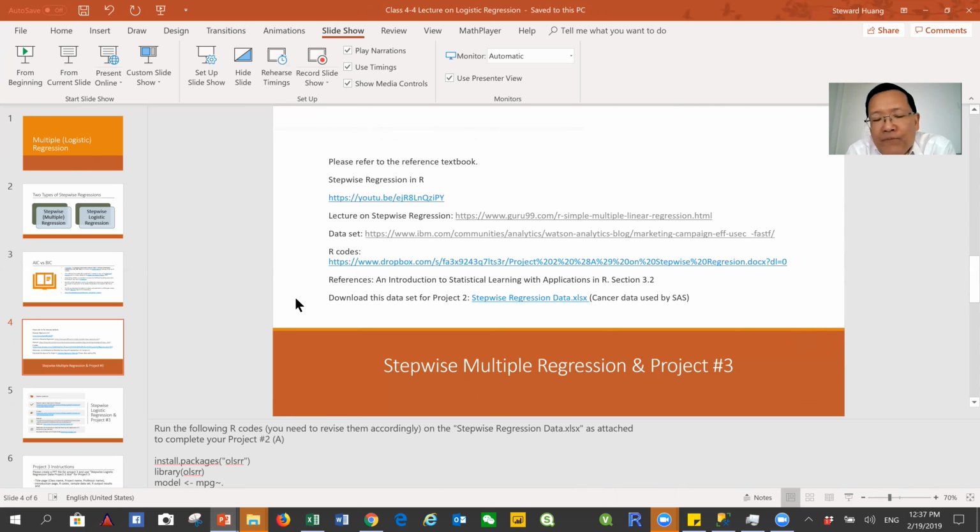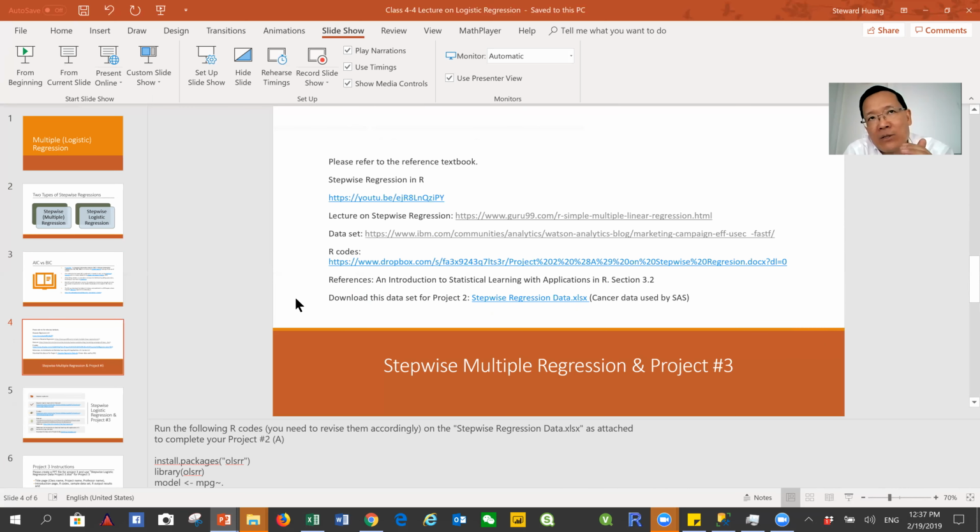For example, you have all 3 independent variables in the model. You drop one out, so you have 3 different combinations of two variables, and then you choose the combination of 2 independent variables that gives you the minimum AIC, as previously mentioned in the slide as a criterion.